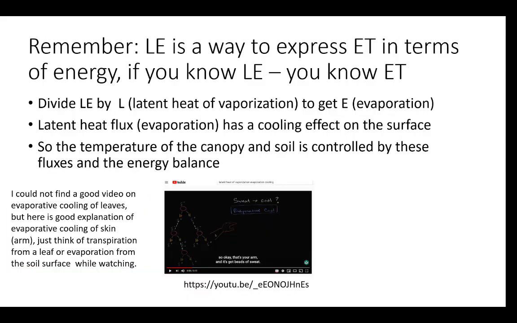So just remember though, as we move along here, that latent heat flux in our energy balance equation is a way to express ET in terms of energy. If you know latent heat flux, you know ET. So all you have to do is divide your latent heat flux by the latent heat of vaporization, and that'll give you your mass amount. So if you're a farmer and you want to know evaporation in millimeters per day from your field, you go, hey, what does that have to do with the energy balance? It has everything to do with it. Because if we know the latent heat flux from the farmer's field over 24 hours, we also know the millimeters of water that was evaporated and how much you might have to add back via irrigation. So always remember that. And I put a little video here from Khan Academy that shows how cooling occurs during latent heat of vaporization.